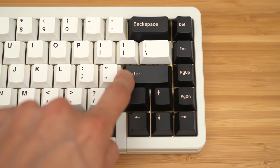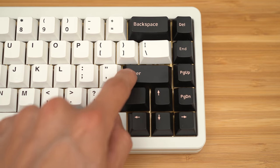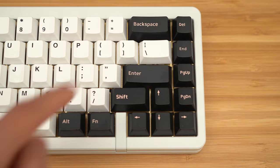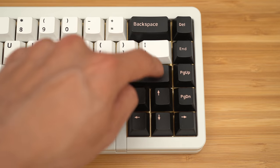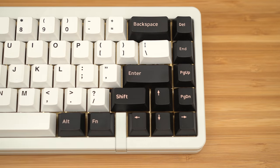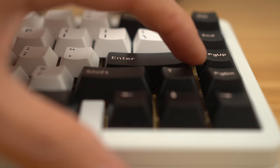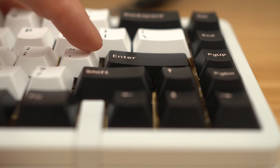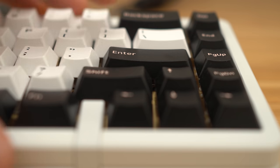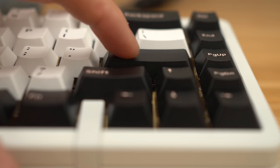As you can see, because the switch stem doesn't go down as far, the stabilizer stem cannot be properly seated into the side posts of the keycap. It results in bad rocking motion that prevents smooth operation, or even worse, just stuck keycaps. Here is another view of this happening from the front. You can see how severely this cap rocks side to side because the Holy T1 switch doesn't have enough switch travel. It can easily get stuck or just feel terrible.